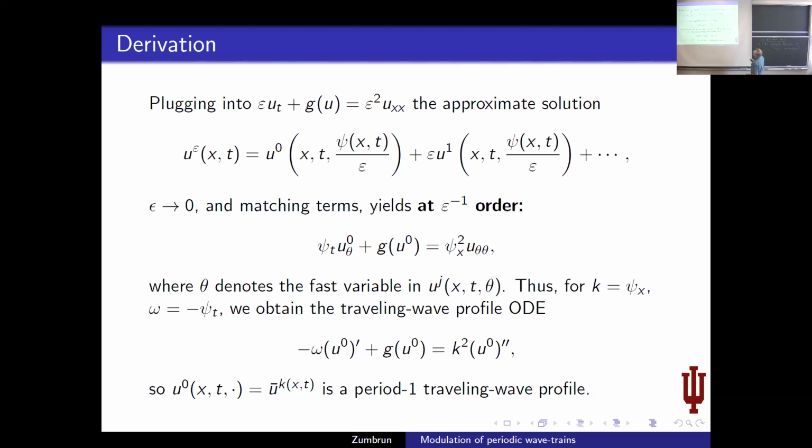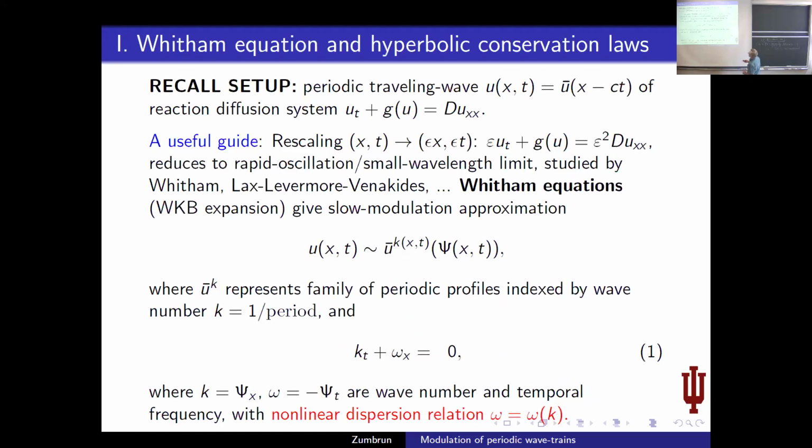So here's the derivation. So let's see. I think I skipped one comment. What did I do? Yes, very important. We're going to rescale x, t to epsilon x, epsilon t. So basically, we're taking the large scale, 1 over epsilon scale, down to order 1. So whatever we get in the finite time limit should be the large time and space behavior.